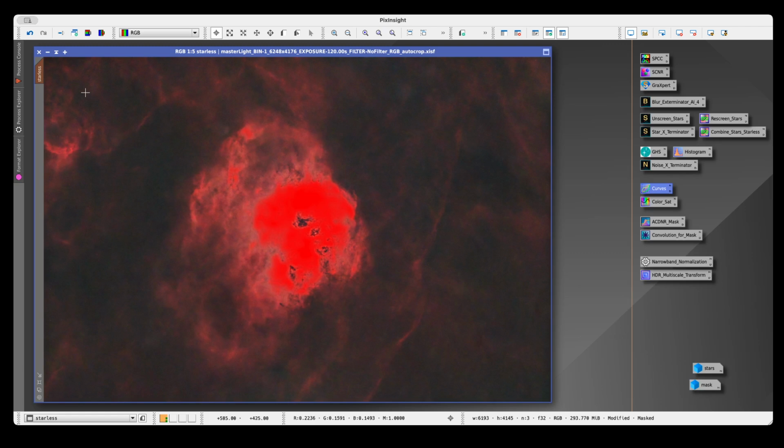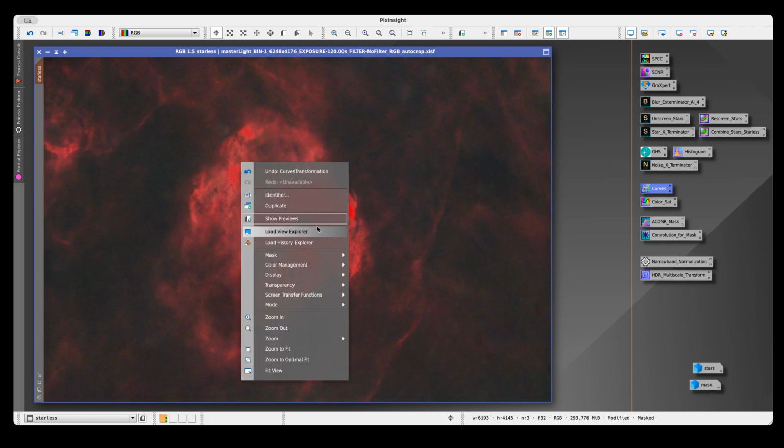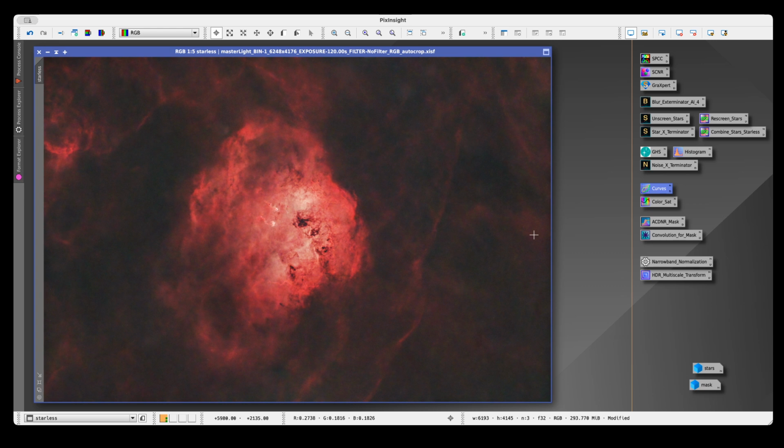So let's close that and let's get rid of the mask. Okay, so now I've got the image I was looking for. I've got all the background I wanted. I've got all the detail in here that I wanted. If it's a little bright, if you don't like the background, you could pull it down more, but personally, I don't think the sky is black. So to me, I'm okay with kind of this gray. What we don't have are any stars.